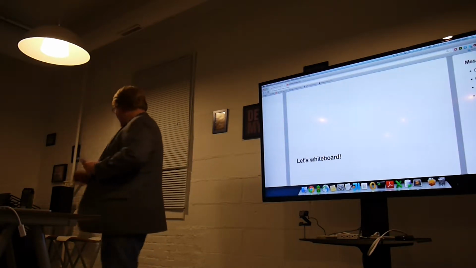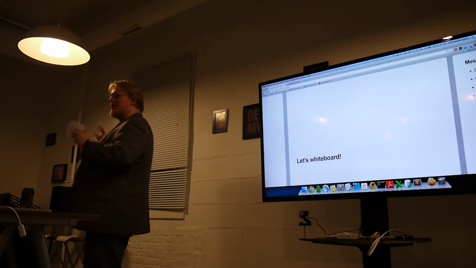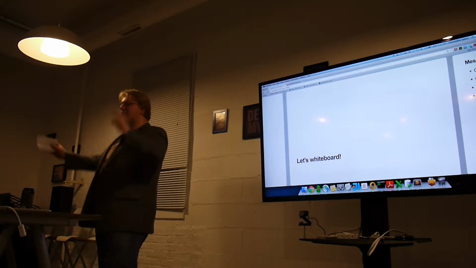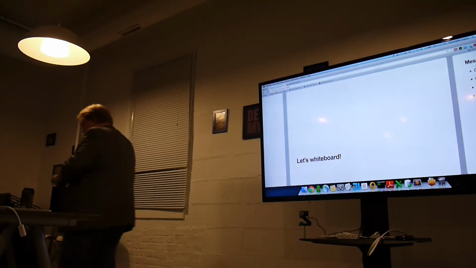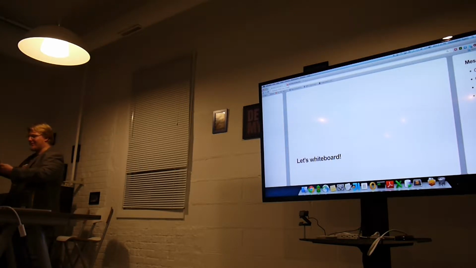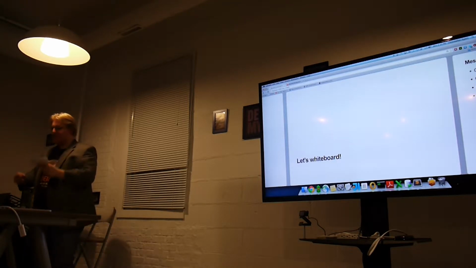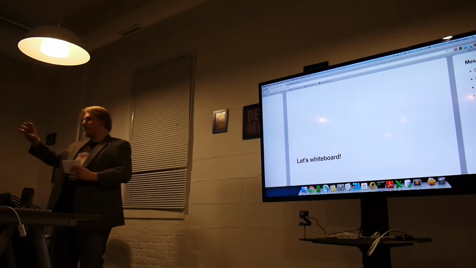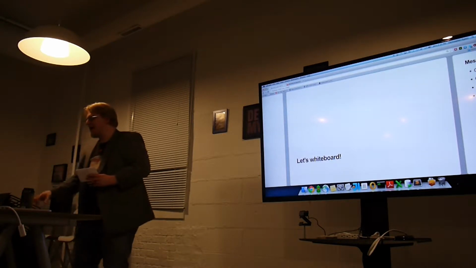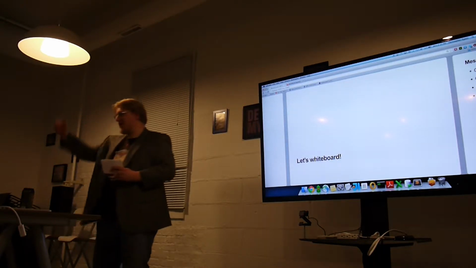So let's whiteboard. I was actually really hoping I would have a whiteboard here. That's disappointing. But I'm going to wave my hands around. So let's say over here we've got transactions coming in. So we need to build a device to receive the transactions, throw them onto a queue. We need to build a device that takes these transactions, communicates them to the fraud evac, and then accepts the responses from the fraud evac.